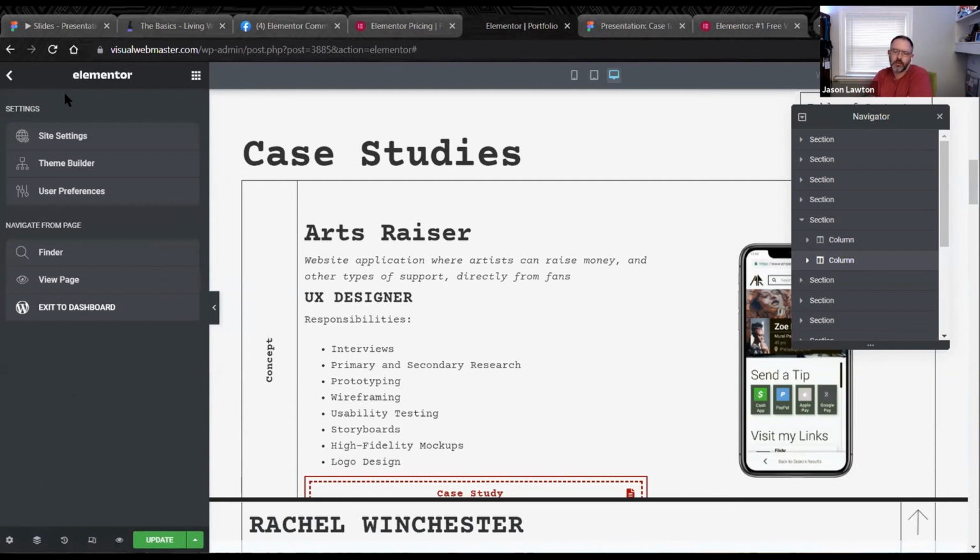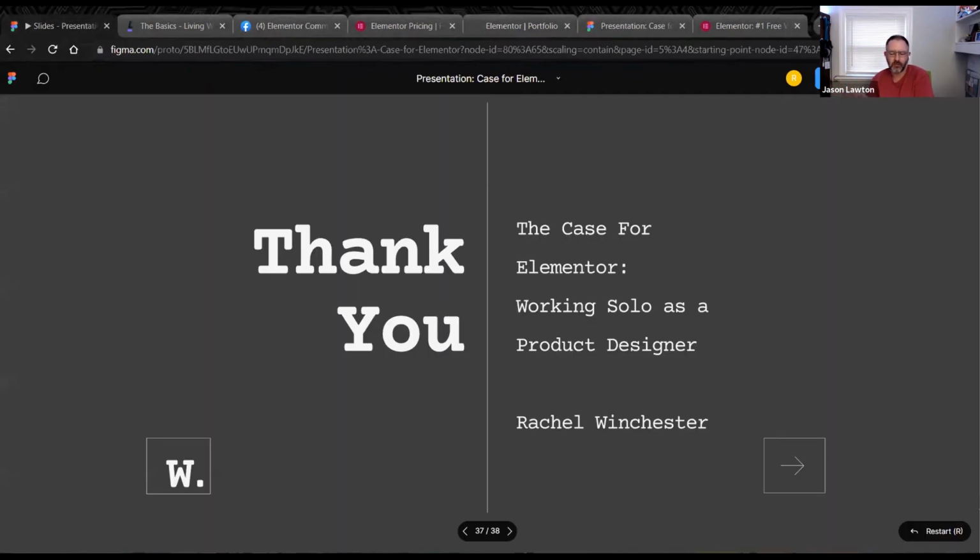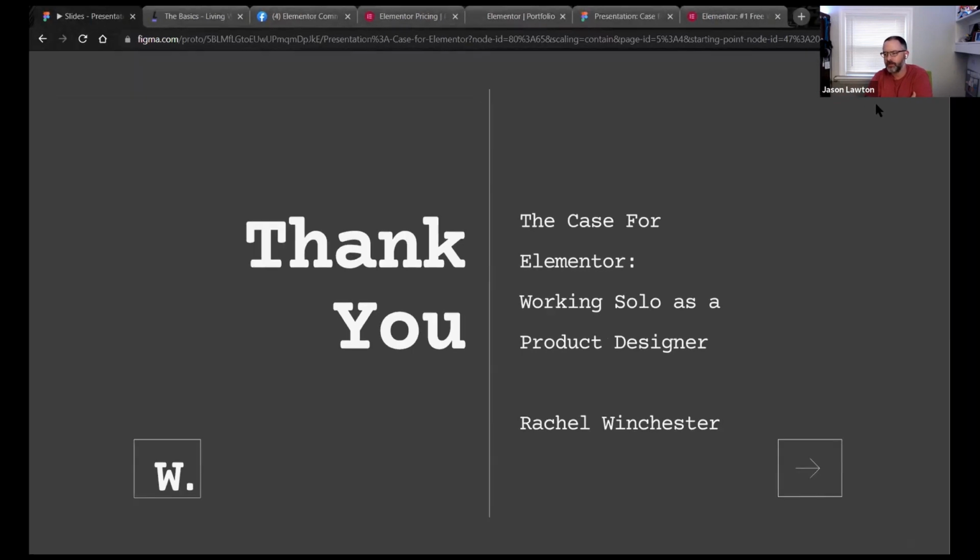And to Rachel's point, you try something and you think, this is pretty good and I really like it. And if you get really good at it, you can make your living with it. Elementor is obviously full featured as a company; they've raised a ton of money for that stuff.